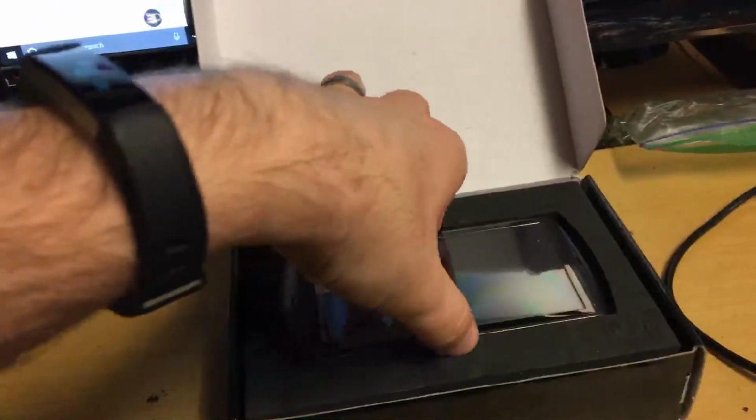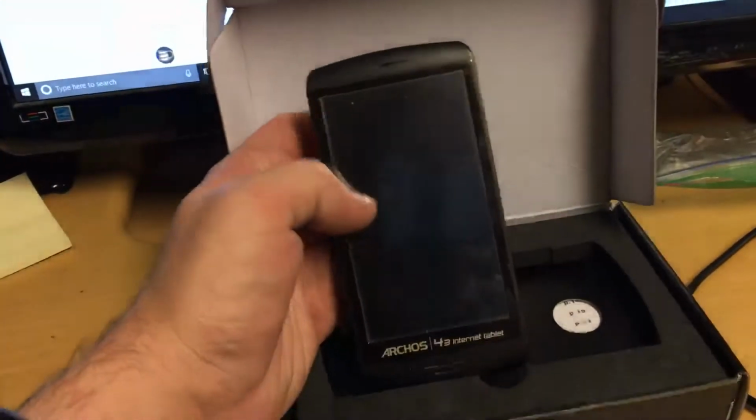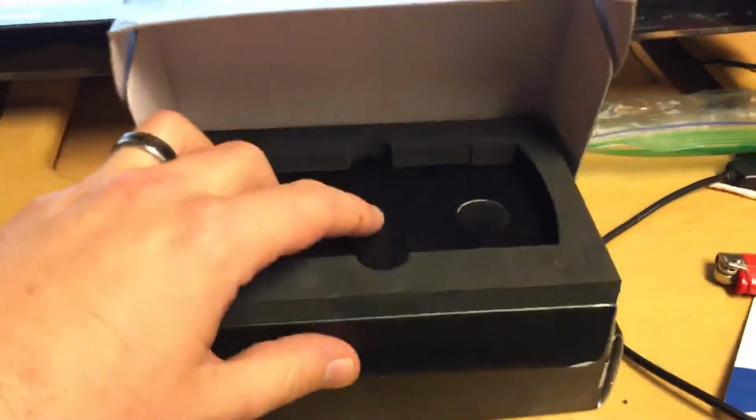I asked my buddy George, what is the iPod version of an Android? And he showed me this. This thing is old. I have to look up more information about it. I saved everything, all the fun stuff. Anyways, let me get this thing charged up and we'll see how she looks.